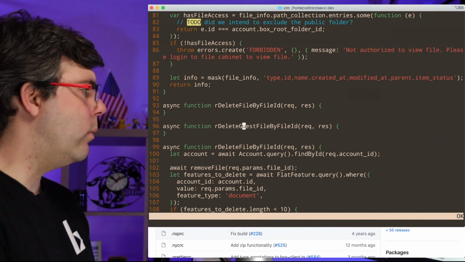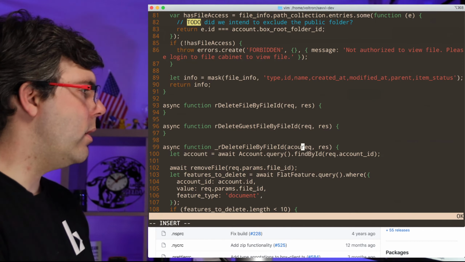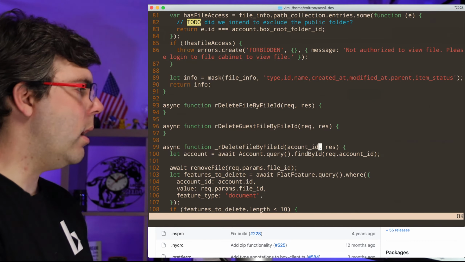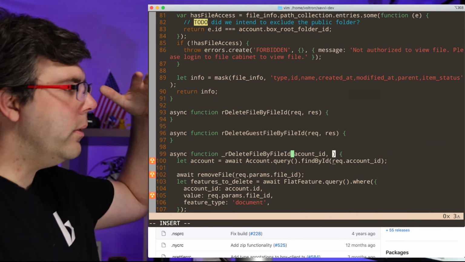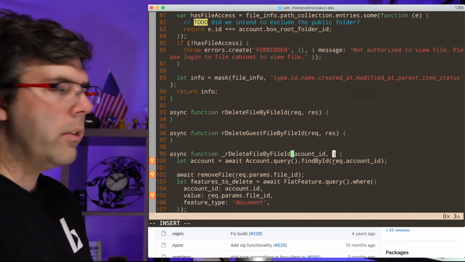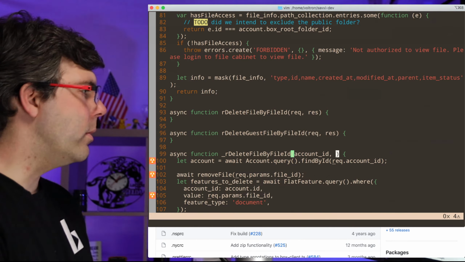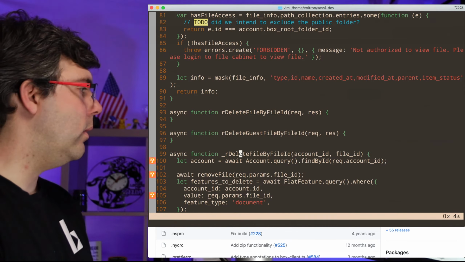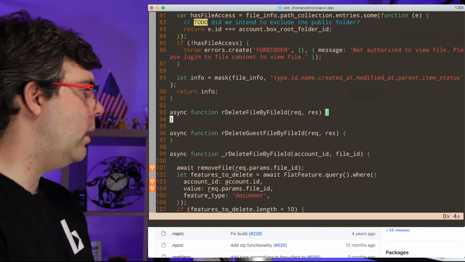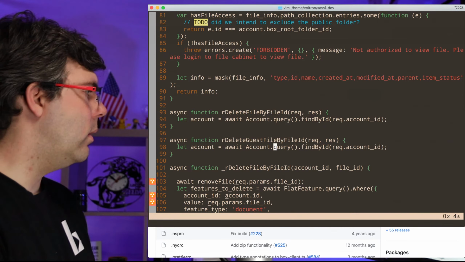So we have one for the guest, and we have another for the user. This way our gatekeeping can be at the root level of our routes, and all of this stuff can be down below it. So we have a smaller surface area for authentication problems. And I did actually find one fairly important security bug doing this already.